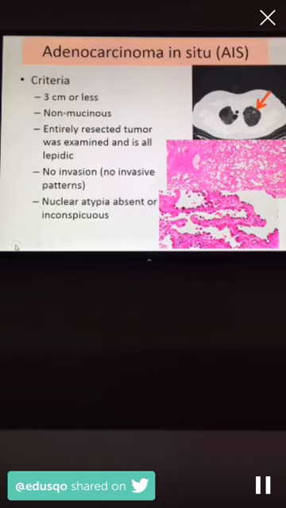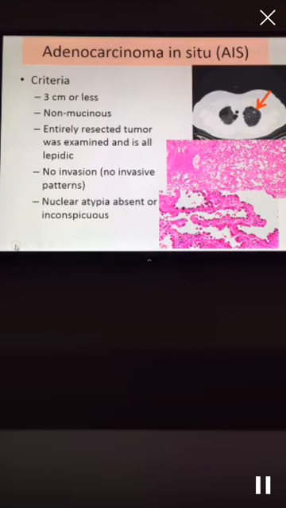Anyone? What is that? Prognosis. And what is it about the prognosis that's different here? Much better than the recommended. Much better, yeah. So does anybody know what the 5-year survival is of this? It's almost 100%. Yes, that's correct. So this is a tumor that has nearly 100% survival. And if you want to diagnose that in a reliable way, you have to follow these criteria. You cannot be doing that on a small biopsy specimen. All right?